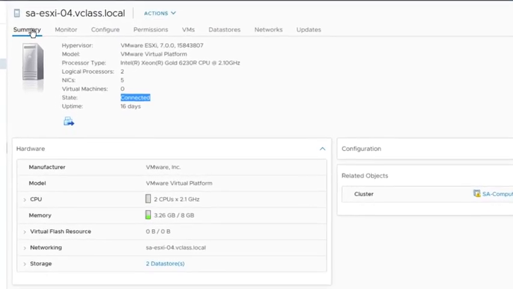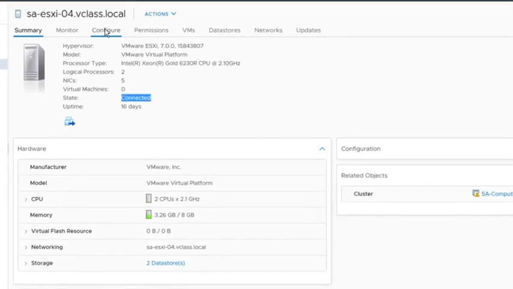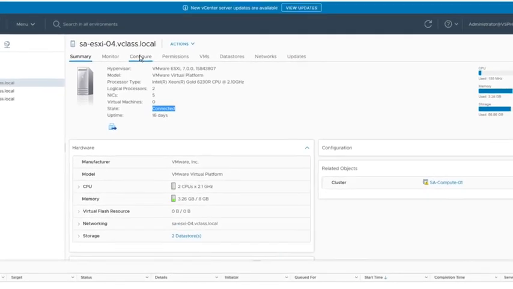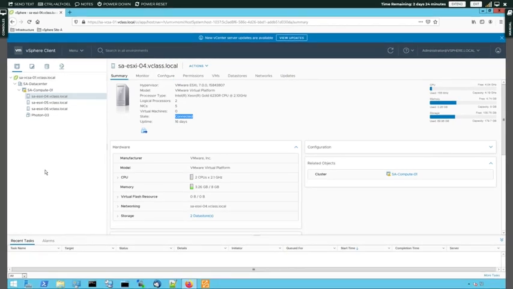Here in the vSphere client user interface, these two options are called Monitor and Configure, and they are presented as tabs in the right pane and not within the navigator pane. Regardless of such differences, the overall layout of the two user interfaces is quite similar. Both feature a navigator pane on the left and a larger pane on the right that varies depending on the item that you selected in the navigator pane. Of course, the vSphere client user interface offers way more features than the host client.